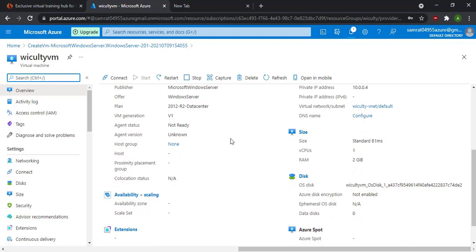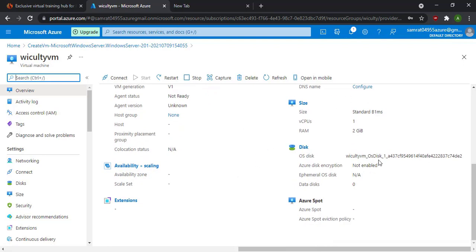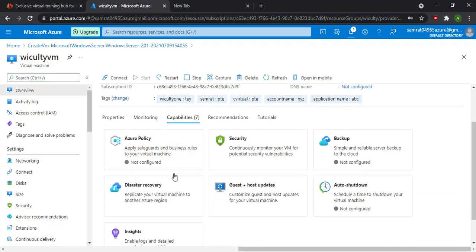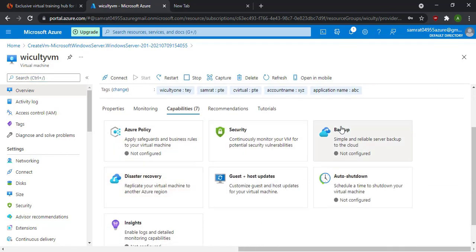The DNS name we have to configure, and the disk is Wiculty VM OS disk, and the data disk that we haven't selected is showing 0. If you look towards the capabilities, we have around seven capabilities: Azure policy, security, backup, disaster recovery, guest plus host updates, auto shutdown.